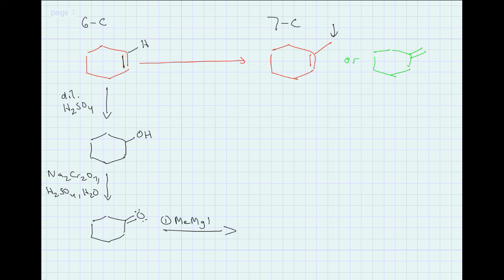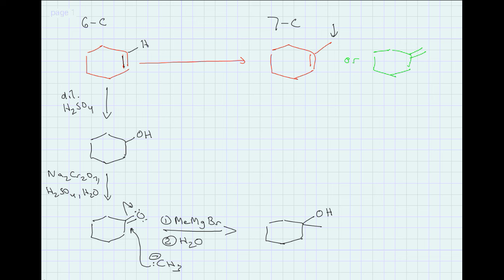magnesium bromide, and then with water, as we always do after a Grignard reaction, the anion from that methyl group is going to be nucleophilic enough to come in and attack that carbon, so that we're going to end up with a tertiary alcohol. So we're going to convert this into a tertiary alcohol. So we'll have our OH and our methyl group here. Now we're getting even closer.